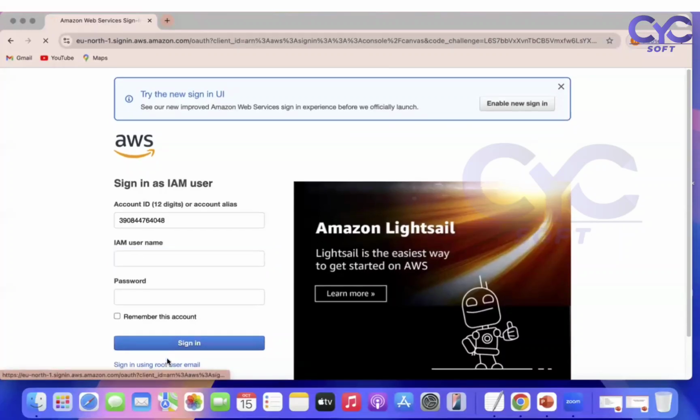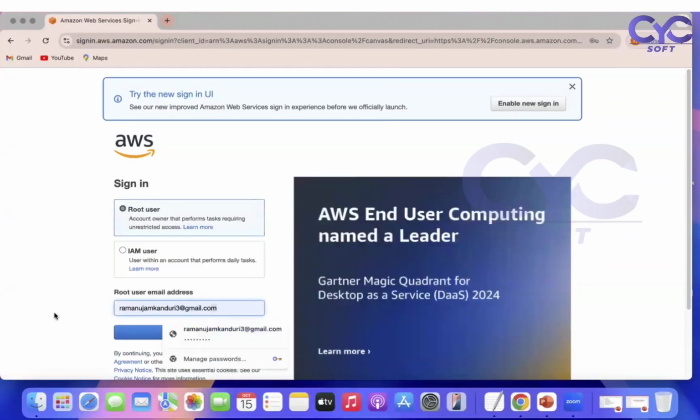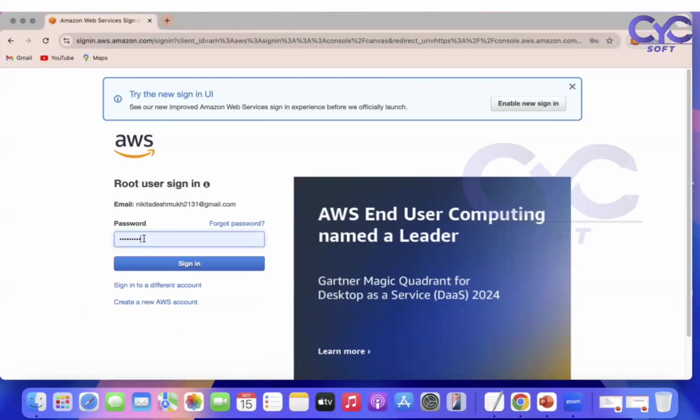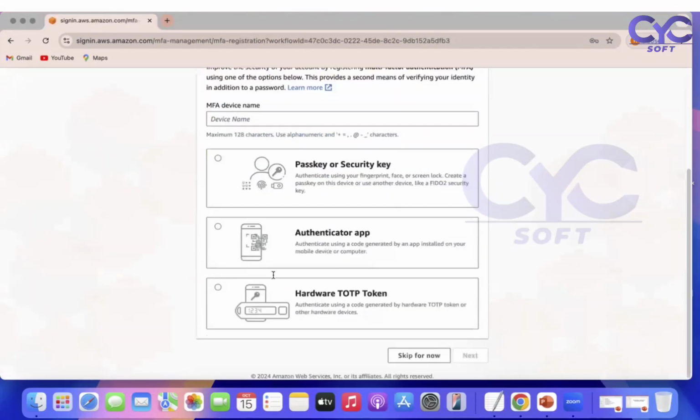Let's go with the root user. Okay, so let's go with this, guys.